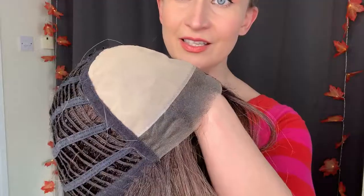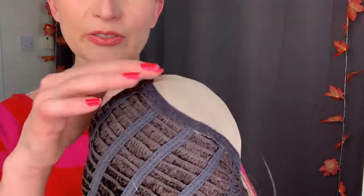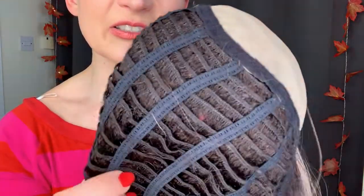Let me show you the cup construction and what she looks like from inside. Normally for a cup to achieve this lovely bump at the end you would have a section with lots of permatees allowing the style to be lifted and to give you that lovely little rounded effect at the crown. As you can see there aren't many permatees in this style.